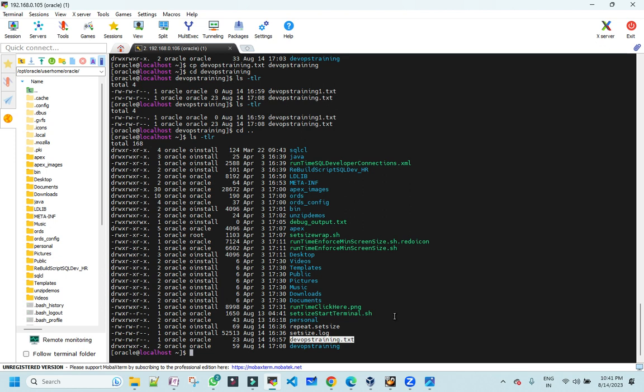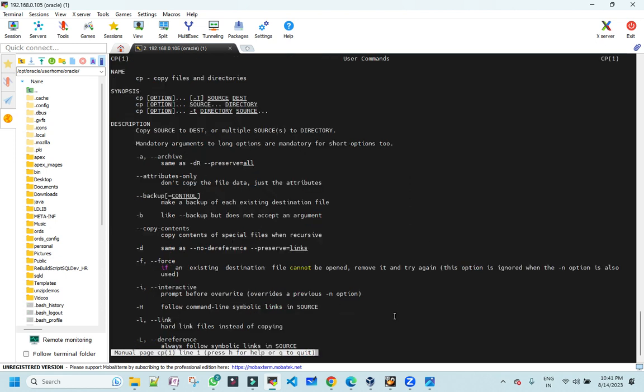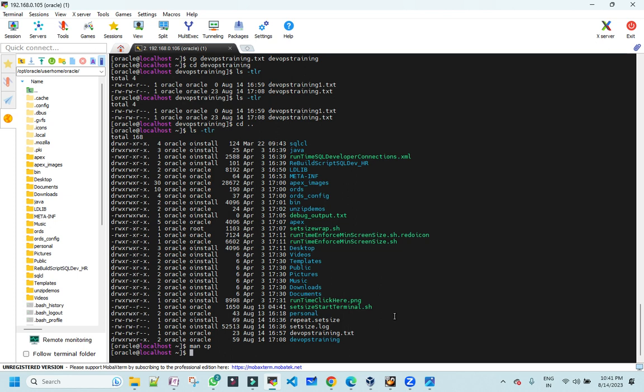If you want to learn, Linux provides a detailed manual, which is nothing but man. If you want to learn more about the options of cp, use man cp. This will give you the detailed manual. But again, we will use most of them when we actually work on the scripting part. If I start explaining all of them, I don't think the time will be enough to cover in this single session. So I'm not covering in detail, but in our upcoming series, we will discuss most of the things when we write a shell script based on scenarios. If you just press Q, you will come out of the manual.